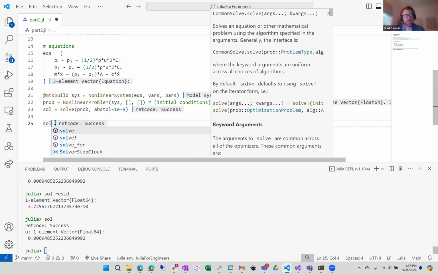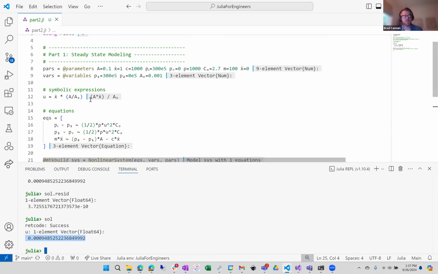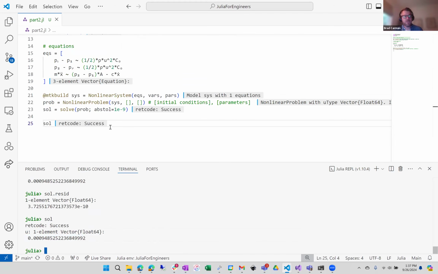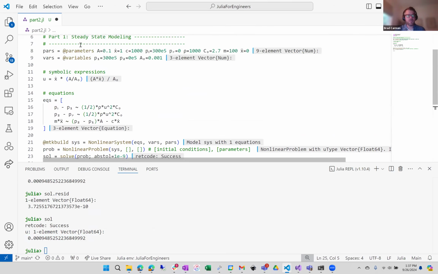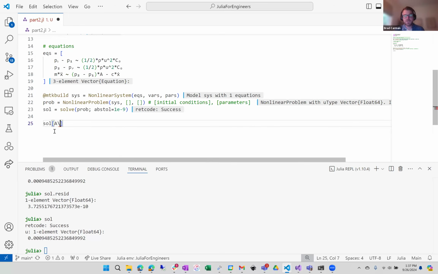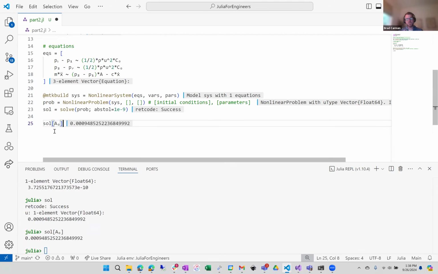We can see that it contains a vector, but what is that related to, with all these symbolic expressions that we have here? We can index the solution using those symbolic terms. This is one of the really powerful parts of ModelingToolkit, that we can use this symbolic indexing, which is just such a cool thing. If I ask for, well, we're after this orifice area, so what is the solution for it? We can get that solution just like that.